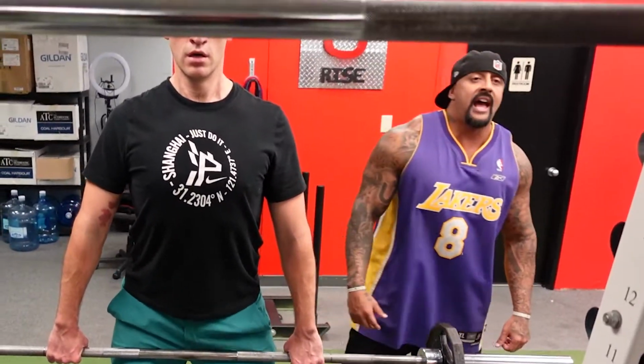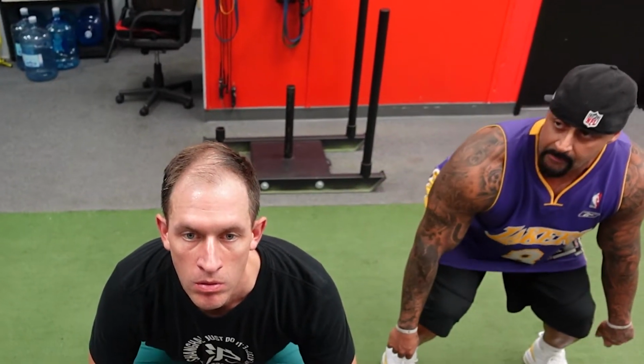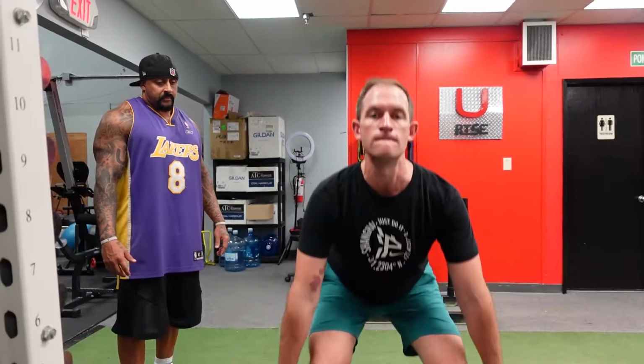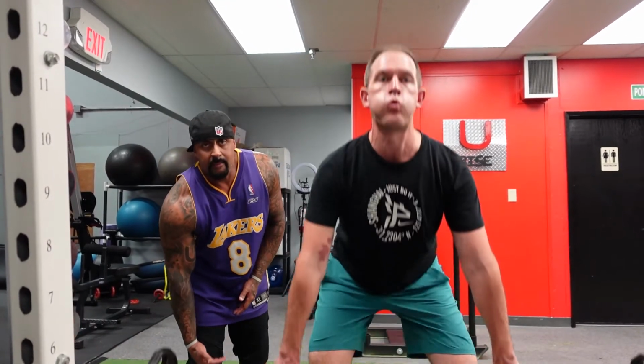Okay, so now when you come down, I want you to drive this right along your knees. So it's not flaring out to the front. Perfect, with your back rounded, come on up and extend through there. You got it. That's absolutely perfect. So if you see this, he's not allowing his back to bend forward. His back is still rounded up. The big thing for me, guys, is I'm really trying to feel like I'm scraping my shins, keeping that bar as close to my body as possible. Exactly, so if you're doing it like he is, you almost feel a little bit of it rub against your knee and shins.